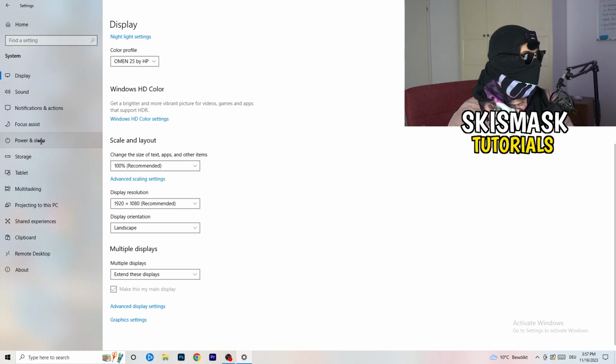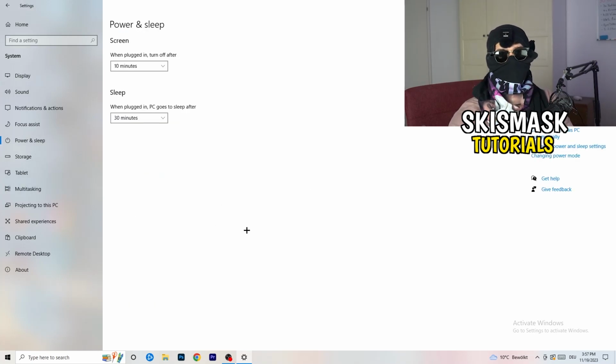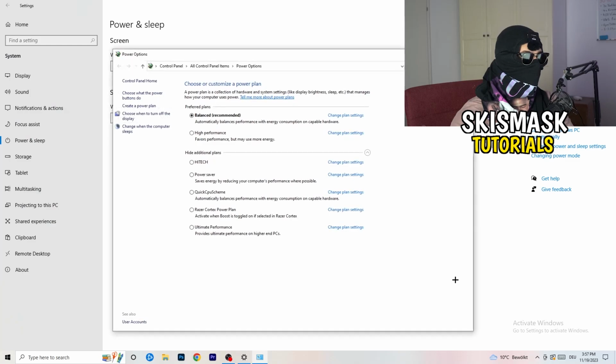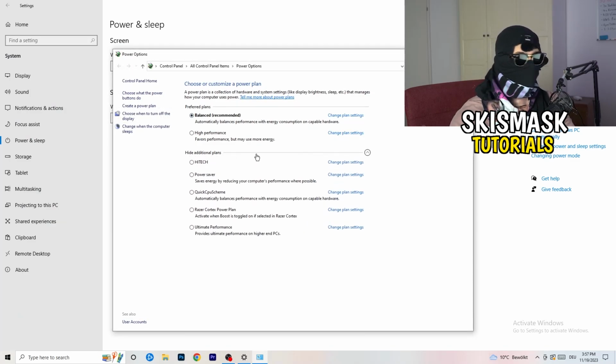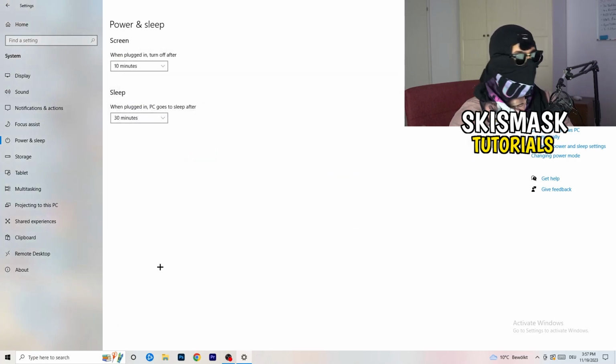Next thing is going to be to go to power and sleep. What I want you to do is really simple. I want you to basically go to the right hand side where it says additional power settings. Now you need to click on this little check mark also. You now have 6 options. For me, it's working best at balanced. Some PCs work better at high performance or something with additional power plan settings. You need to check it for yourself, which one is currently working better. Take your time and afterwards choose which is working the best. So once you're finished with that, close this one.